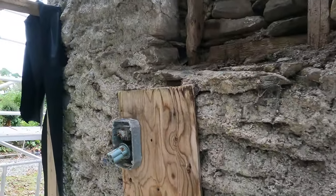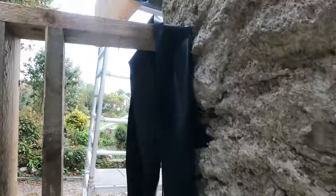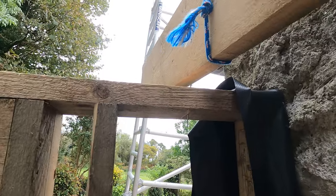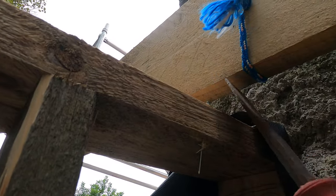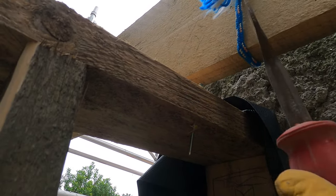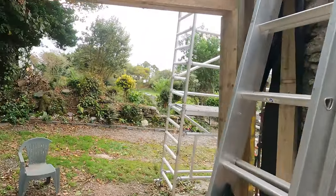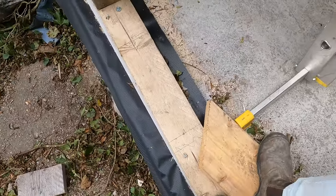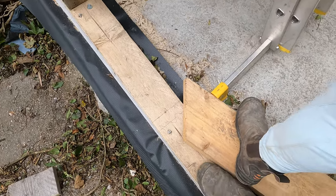Okay, roof sorted. That meant I could start here and get my level for the wall. This is a double top plate, so there's another 6x2 that's going to go up there. So that's about 44 millimeters high. I'm going to put that in tonight and just drop this down and secure it. So with that height in place, we came back in on the ground from the edge for the larch cladding that's going to go straight down here.